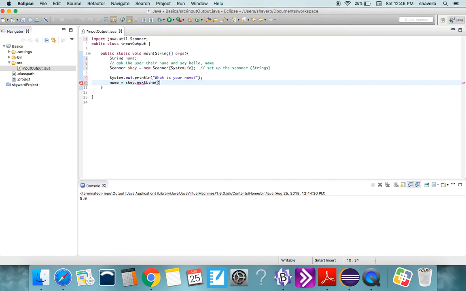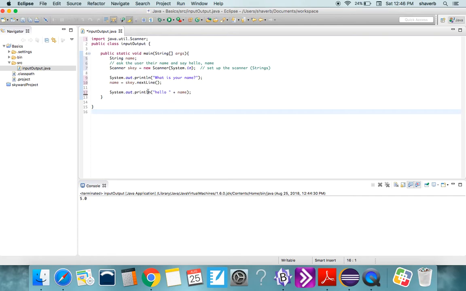So essentially whatever they enter is that variable for name now. Now I'm going to output hello and then whatever they just typed in. So I'm going to say System.out.println("Hello " + name). And I'll put a little space in here too so they don't go right next to each other.